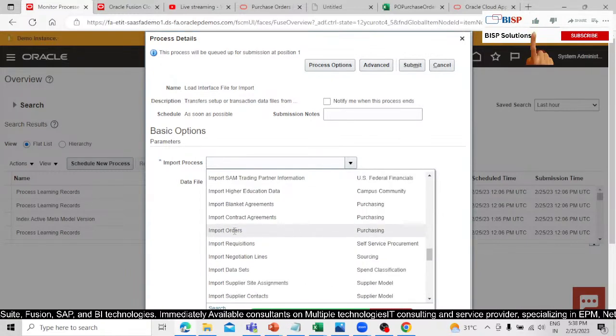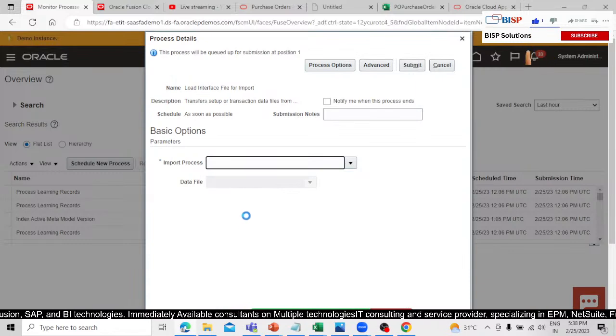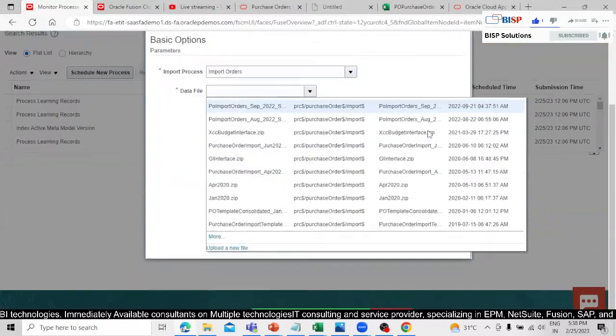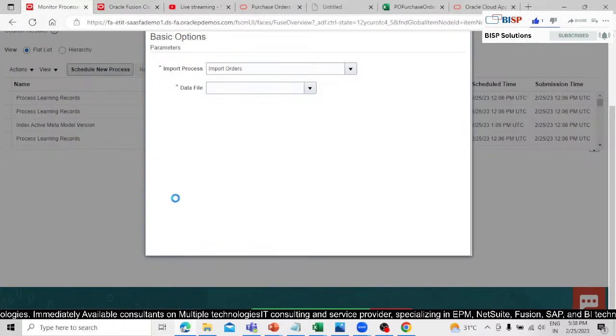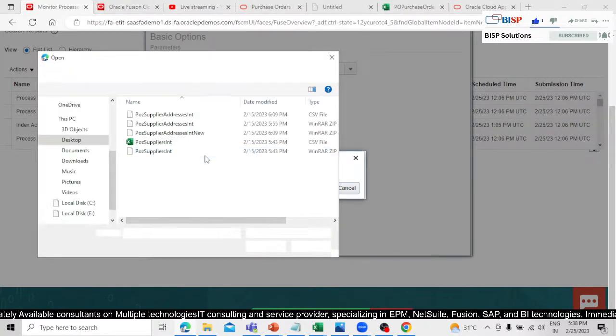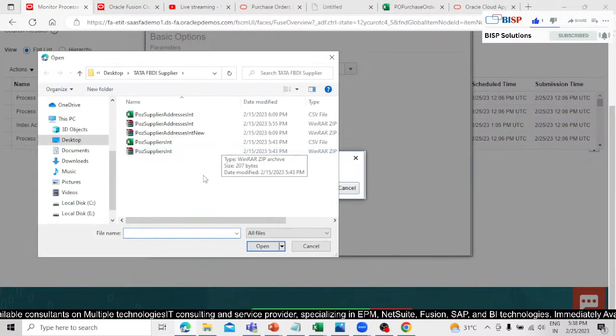Where is the import order? You can see purchasing module, and we have to define our data file. So upload a new file, choose the file, right?